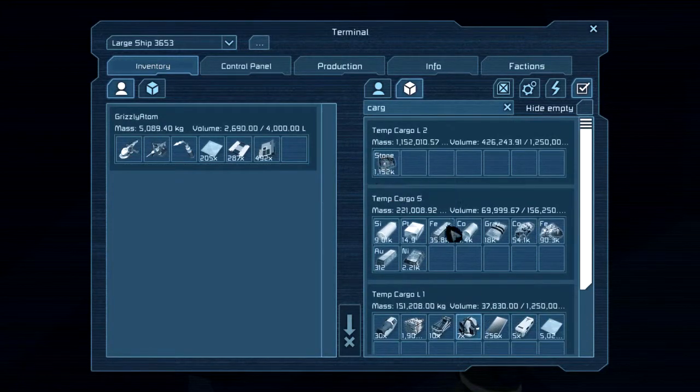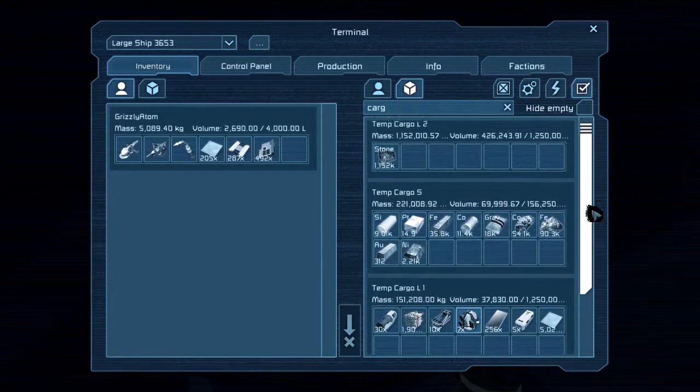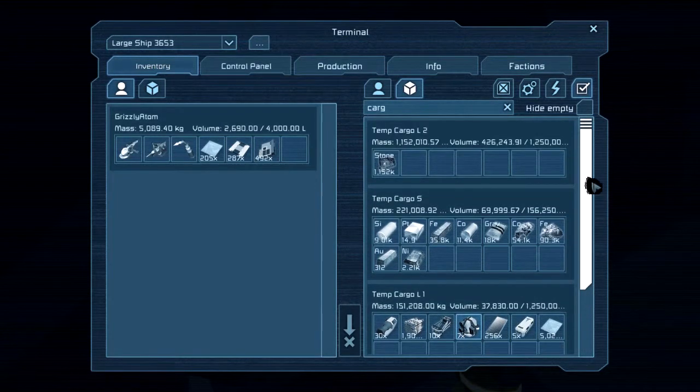Actually, I'm going to throw the stone in here already, just to alleviate any issues. I'm going to take the gravel and put it in here too, because I don't care about gravel. It's rarely used. So basically, I'm going to try and designate a couple cargo containers just for stone, because we're going to have a bunch. Because this thing's already about 30-40% full. Something about that. It's close.